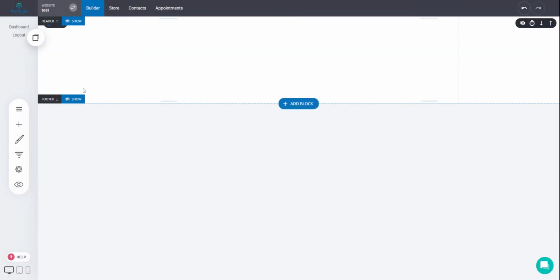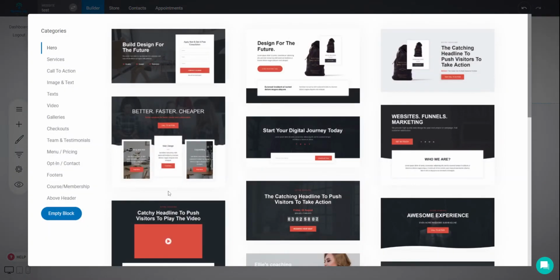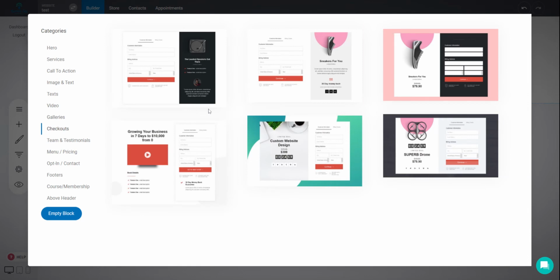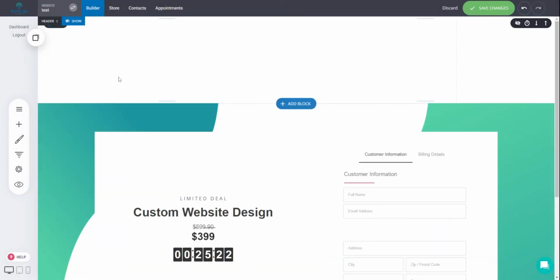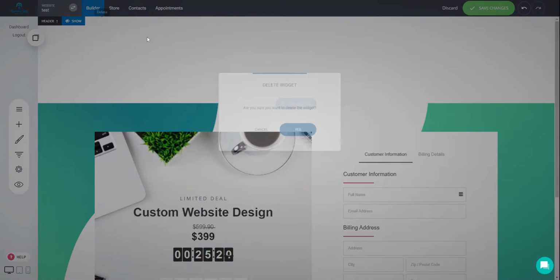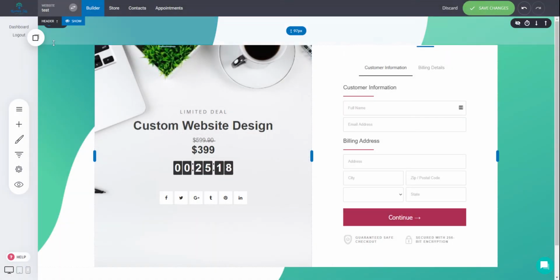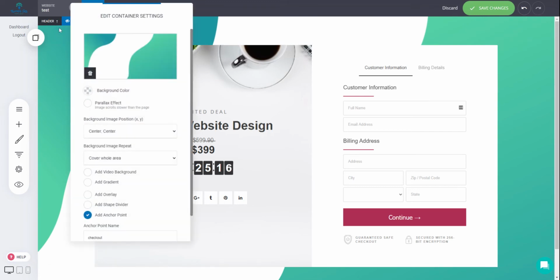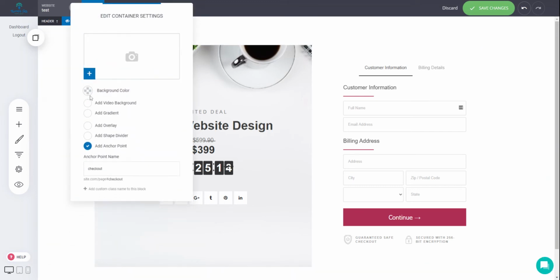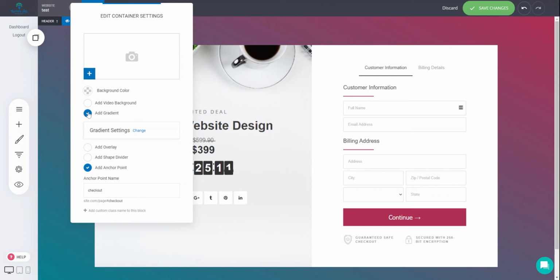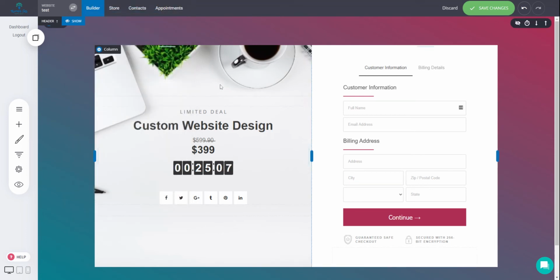Hide those. And this is a nice shortcut too. We'll see if we have anything here that could be used. Yeah, checkout. So again, a few different options here. Maybe just this one will be sufficient. Take that white space out. What I might do is take that out, or maybe I want to add my own colors there. You can do a lot of stuff with colors and making it look, again, very custom.